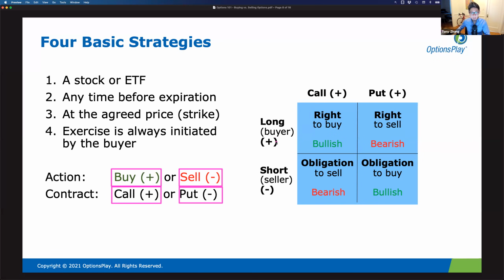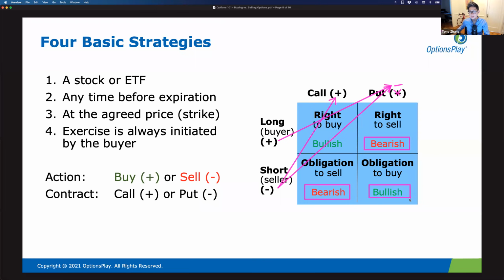So a long call is a positive and a positive. When you multiply a positive with a positive, you get another positive. That's why we know long calls are bullish. On the flip side, if you multiply a positive with a negative, and I apologize, just realize that this should be a negative. When you multiply a positive and a negative, you get a negative, which tells you a long put is bearish. And then a short call, which is a negative and a positive, is also a negative. That's why a short call is bearish. And only in a short put, which is a negative and a negative, do you get a positive. And that's how you can remember a short put is bullish.